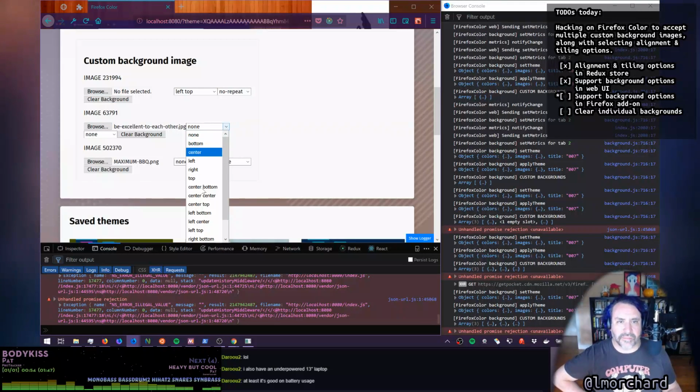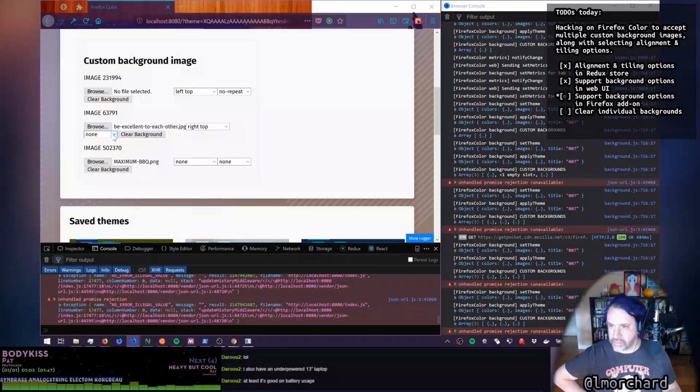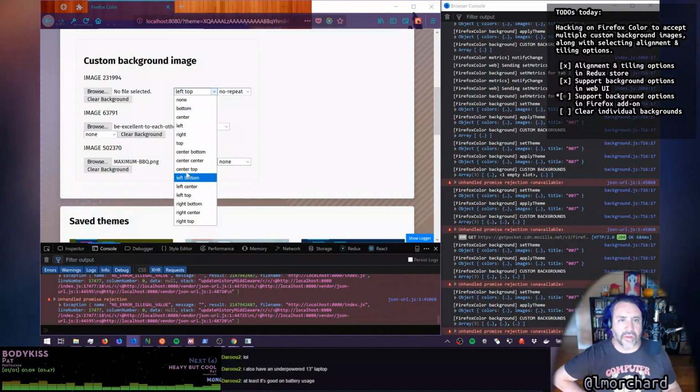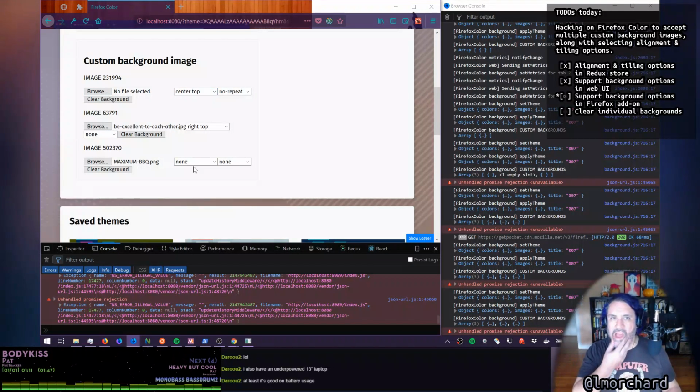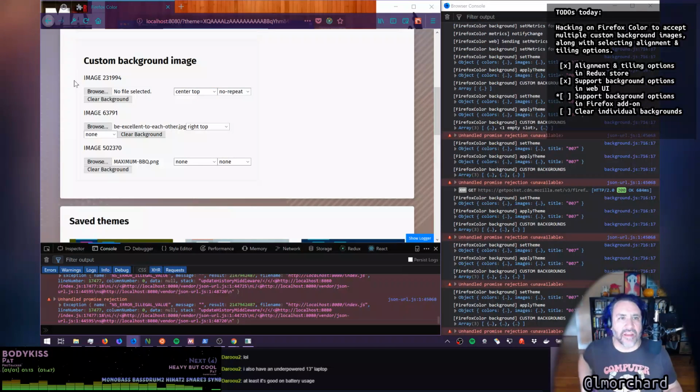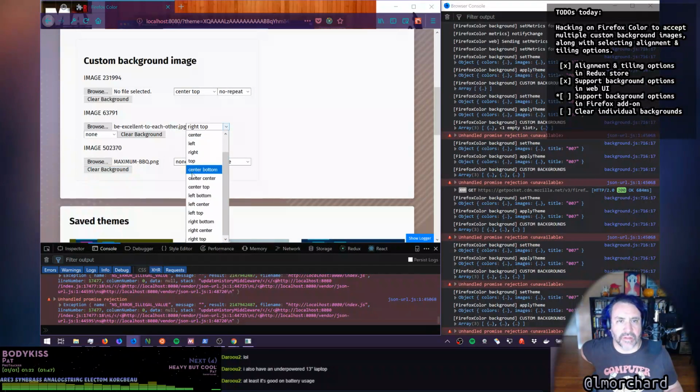But I think I can show that it's doing what I hoped it would do. Yeah, I think it's working. Alright, you can see it. I have 3 images in there. They're all stacking. I can control which way they're going.